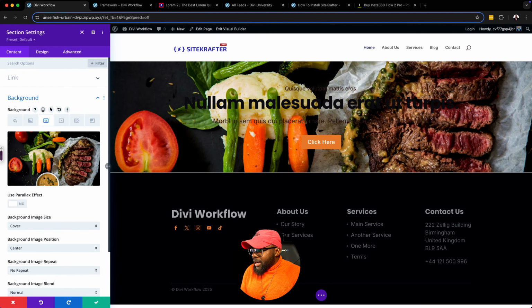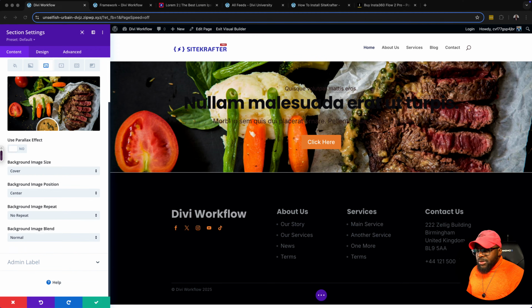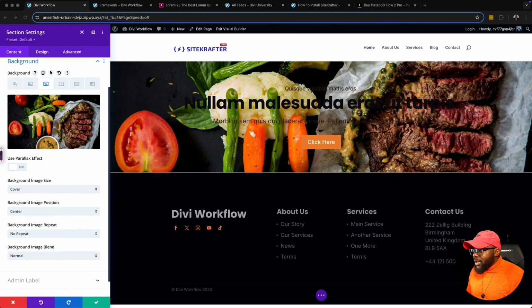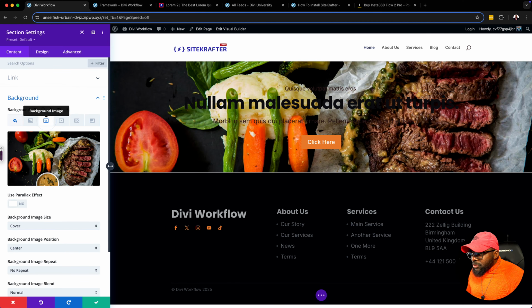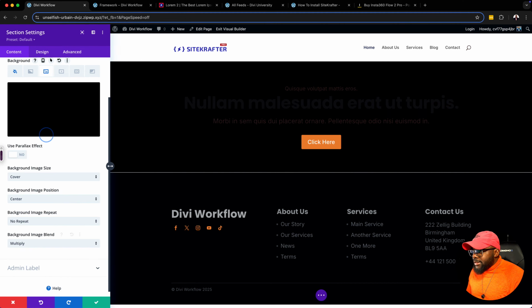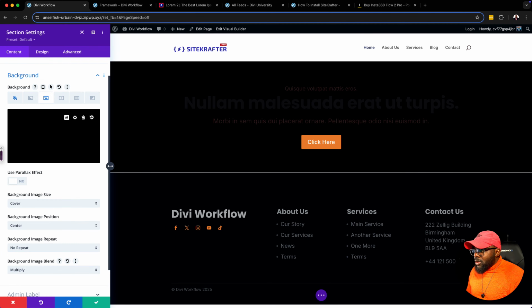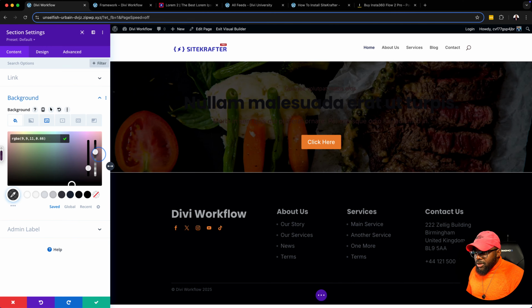And you can see now it's in the background, but we're not done yet, because what we really need to do is to add contrast. And again, this is one of those principles that are very, very important in design. So contrast is very important. To achieve that, we are going to come over here to our background and add black as our background color. Back over here to our image, we need to come all the way down here and change our blend mode and set it to multiply. Okay, so now that it's on multiply, we now need to go back to our color, and then we're just going to drag this down a little bit so that it shows just a little bit of our image there, and then save.